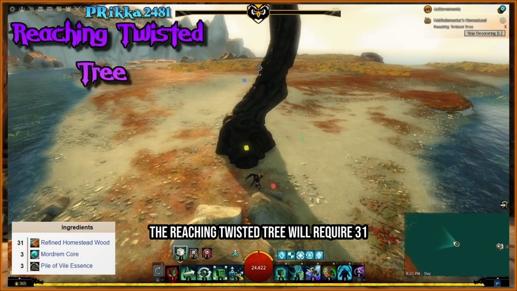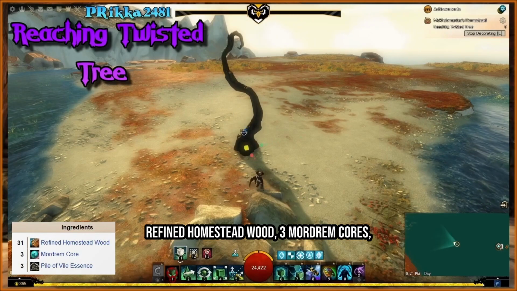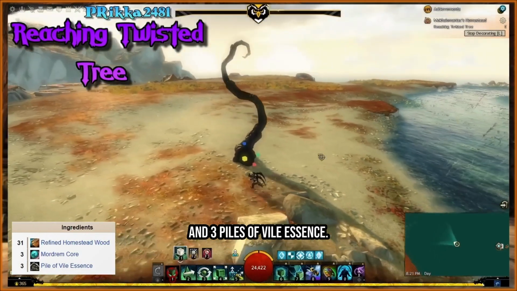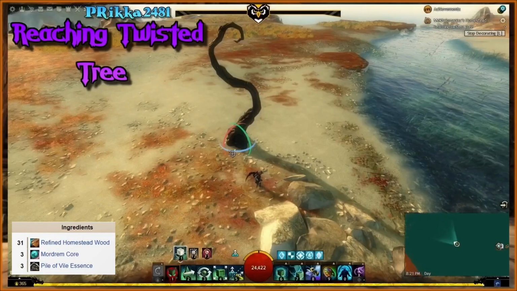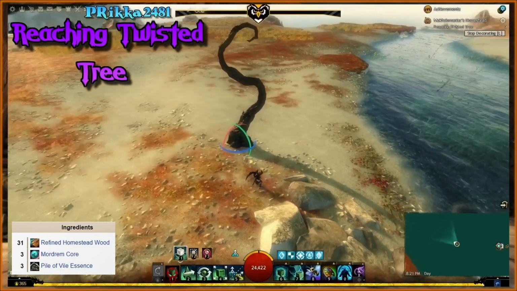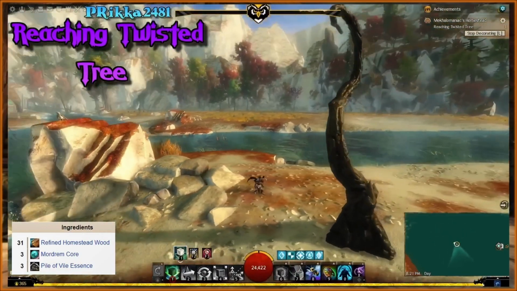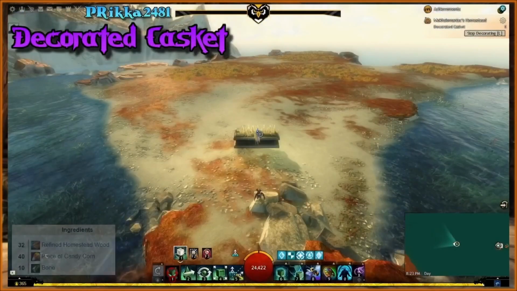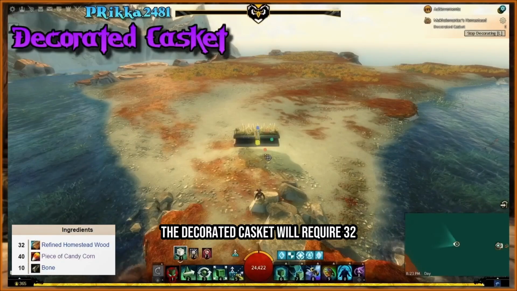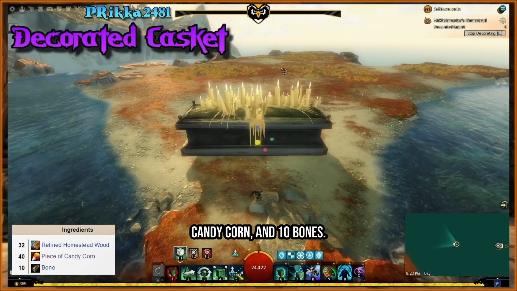The reaching twisted tree will require 31 refined homestead wood, 3 Mordrum cores, and 3 piles of vile essence. The decorated casket will require 32 refined homestead wood, 40 pieces of candy corn, and 10 bones.